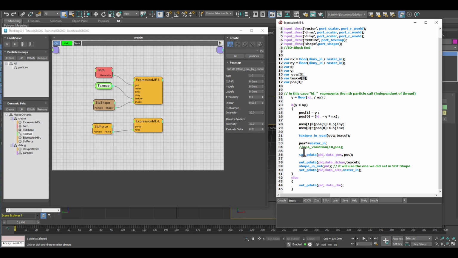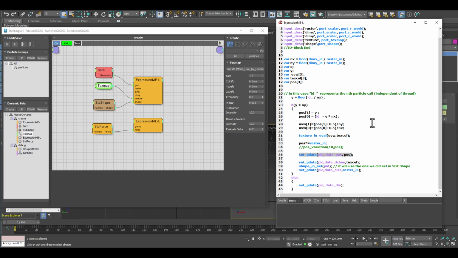Then we get our position for the particles, we add them up, and then we set the particles, because our born is a generator, so all particles are at the 0, 0 or origin position. So we just place them in the raster. This is the raster function. As I already mentioned, I have another tutorial where I explain how this is done to create a raster of particles. And then the next thing is pretty simple and straightforward.